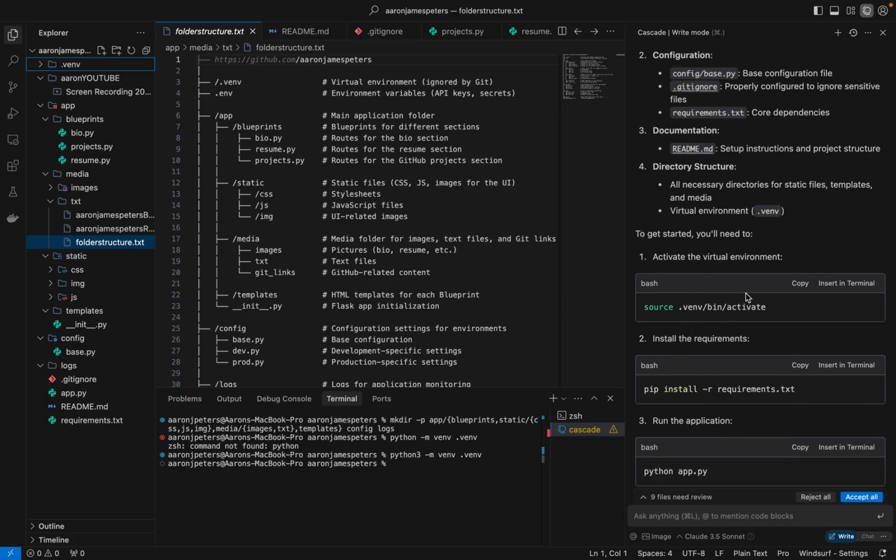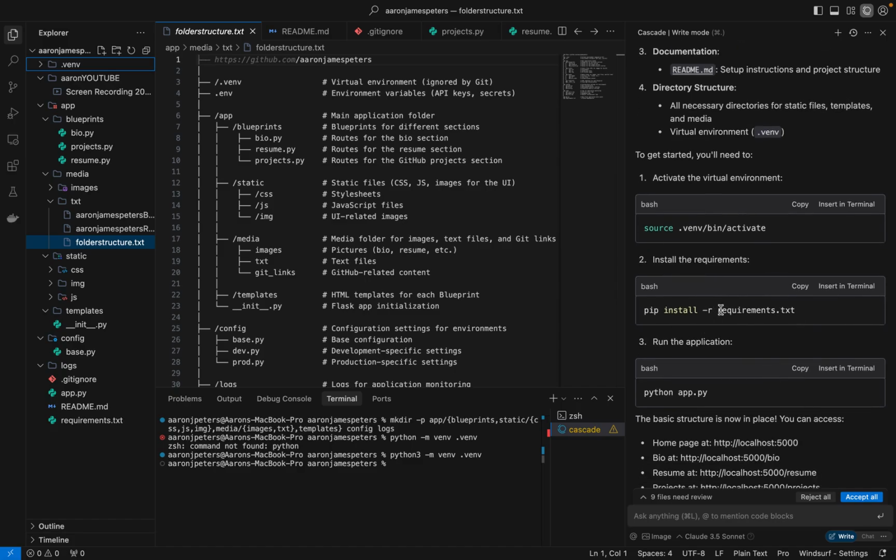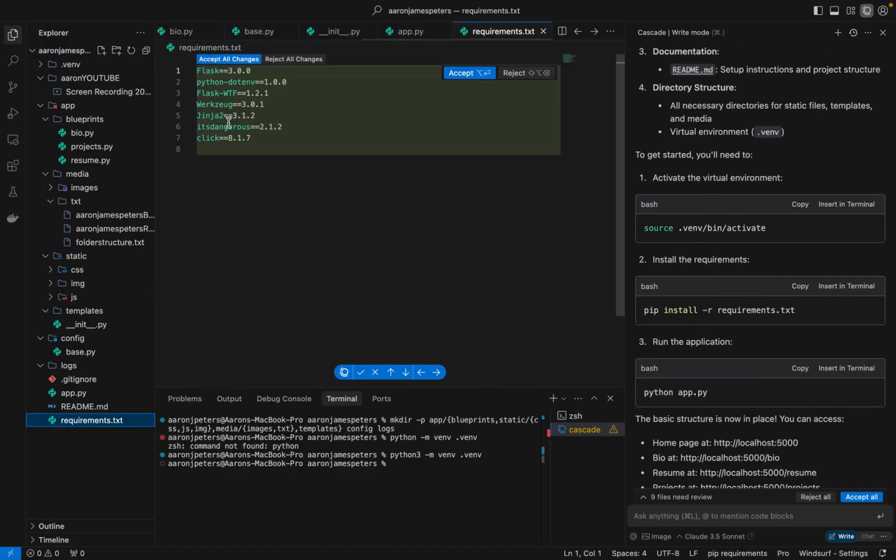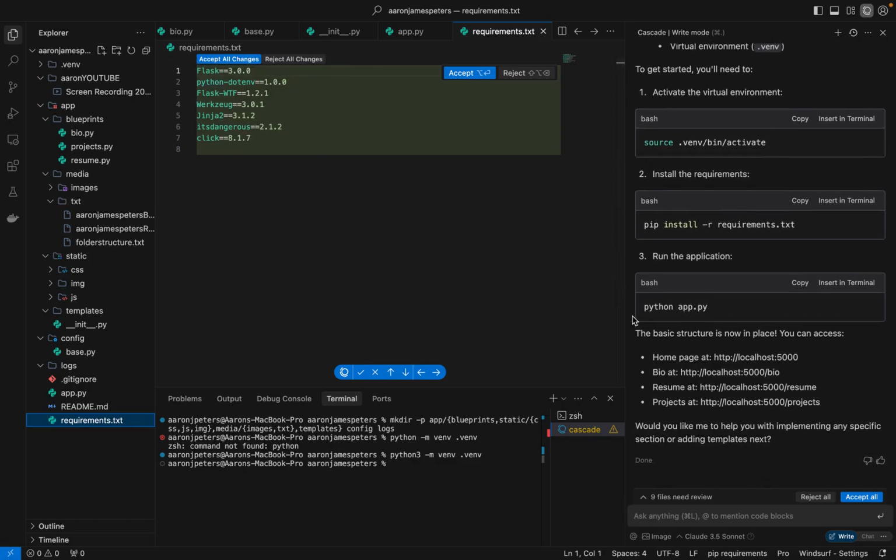So once they recreate it, they're going to run this requirements. And as you can see, pip install requirements. We don't have anything in the requirements, or we shouldn't. Oh, no, we do, of course. Okay, these are the basic dependencies that we need to be able to run that. And there we are. The basic structure is in place.